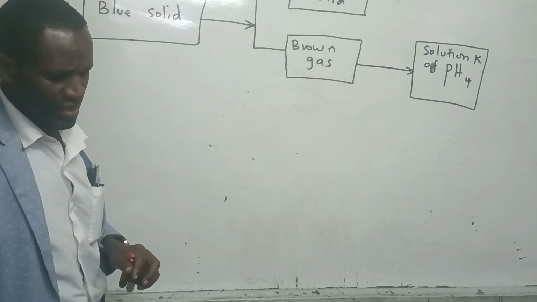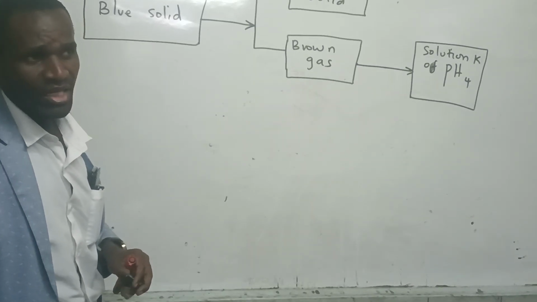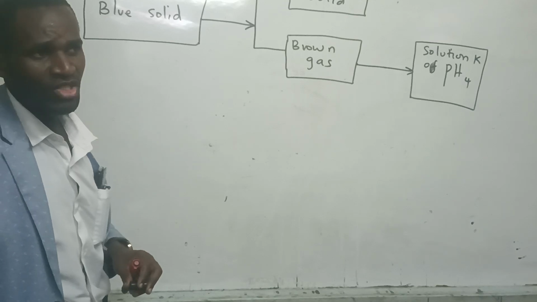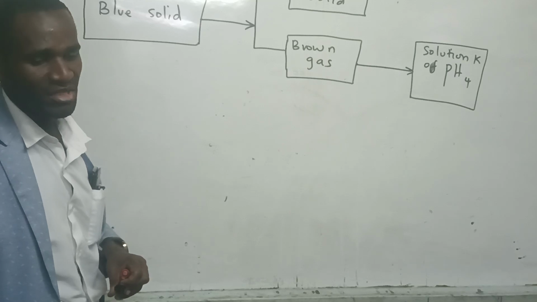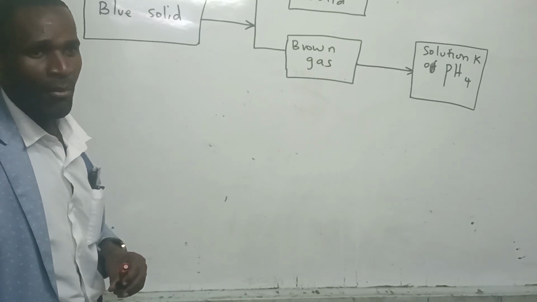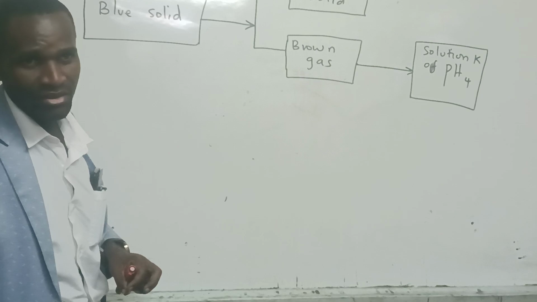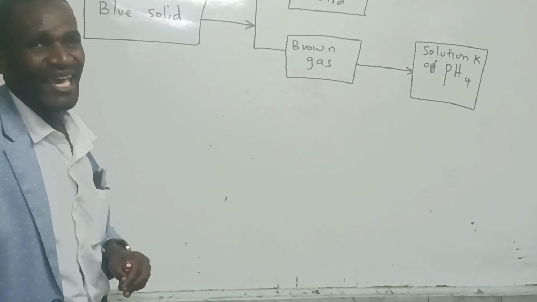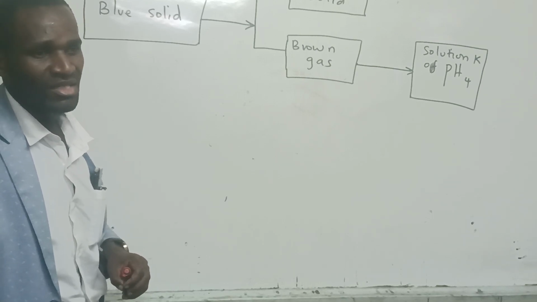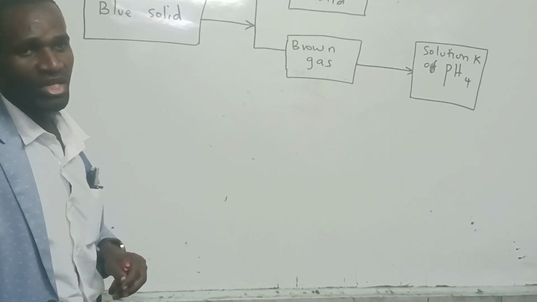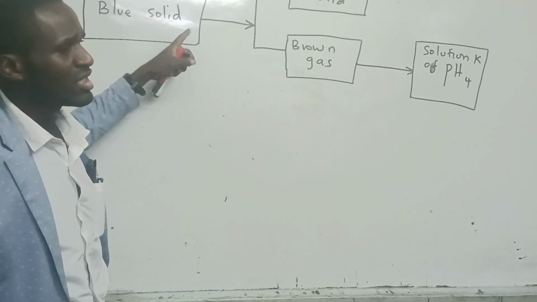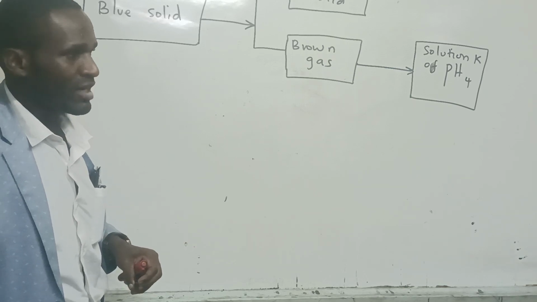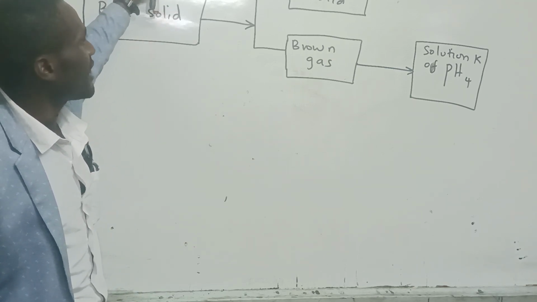In most cases, ammonia solution is used. When a few drops of ammonia solution are added to a compound containing copper ions, a pale blue precipitate appears. But when ammonia solution is added in excess to the solution containing the copper ions, a deep blue solution is formed, meaning copper ions are soluble in excess ammonia solution. But now, it is a solid. It might not be only copper. It must be a cation part and an anion part.